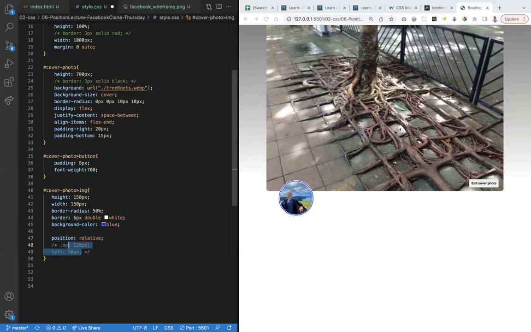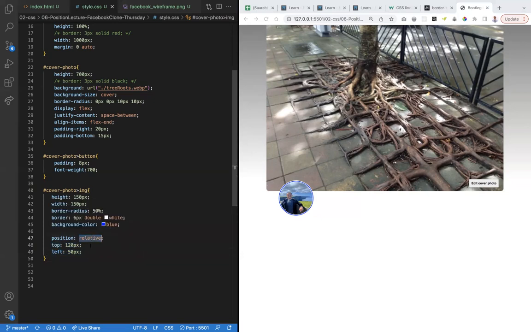So if I get rid of this and this, it originally was here, and relative to this particular location, where do I want to move it? That's what position relative means. Position relative means relative to where it originally was, how much do I want to shift it? From the top, I want to move away 120 pixels, and from the left, I want to move away 50 pixels.